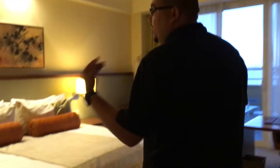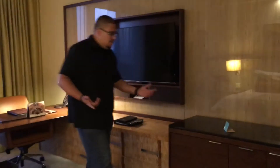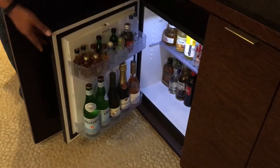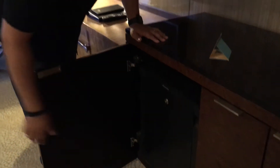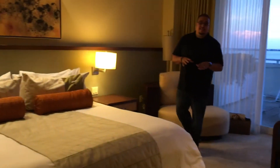Come around this way, you've got your full-size mirror here. As we come out here, we've got the living area, which again is much like the Bayview room — the normal one we just looked at in our last video, which is located on the 16th floor. This one is 617, so if you want to stay here and you like this room, you're going to ask for a 617 veranda room. It is the next step category, the only difference is the balcony. You've got the television here, you've got your nice setup, you've got the minibar over here, which you can never go wrong. They've got everything you could ever want here, though I wouldn't recommend touching any of it unless you're in desperate need for some stuff to drink. And you've got a nice-sized bed here, nice living area — just like the Bayview room.